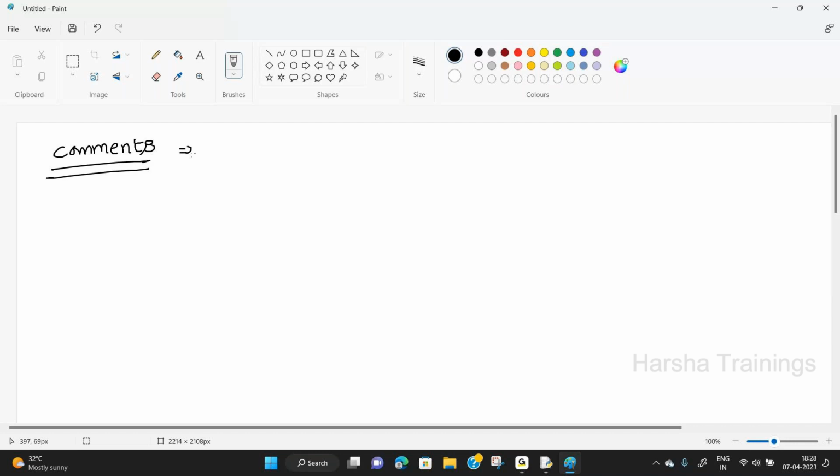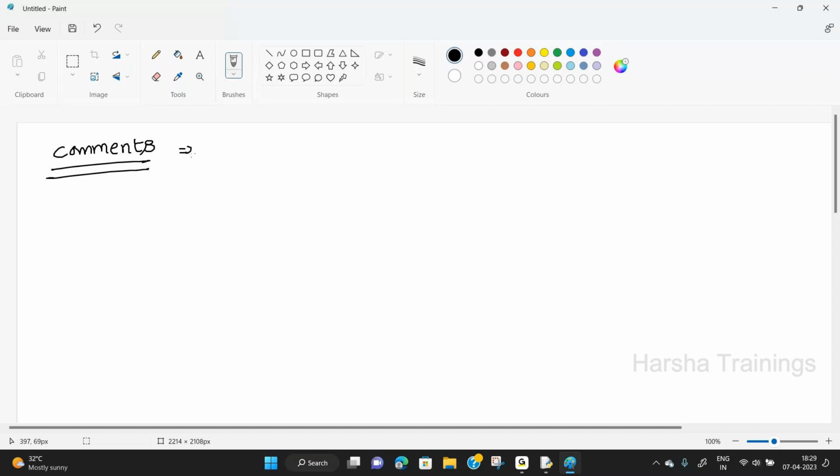Generally, after 1 month, I open such programs in my system. For example, assume a total of 100 programs are available in my system. After 1 month, I open one program. What happened inside the program? I don't know. Right now, today, I remember. After 1 month, I forgot. What is the program? What is going on inside the program? Each and everything you don't know.